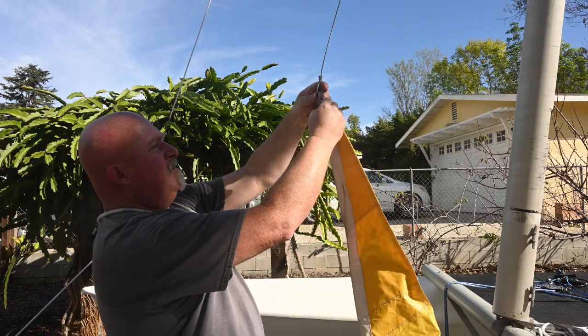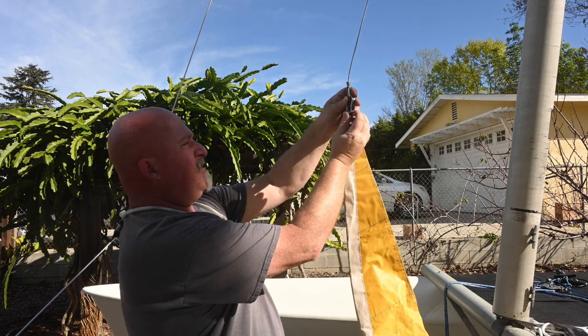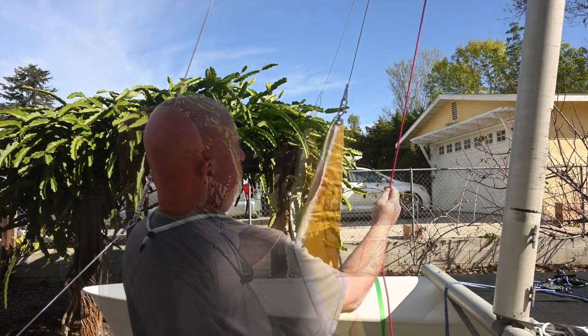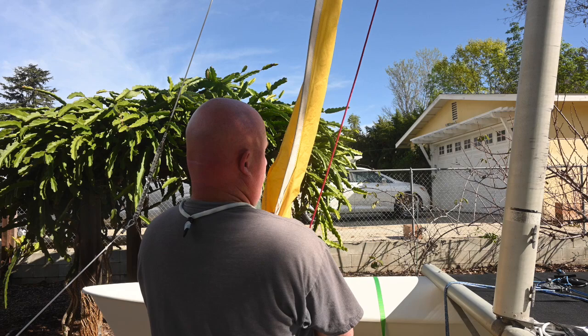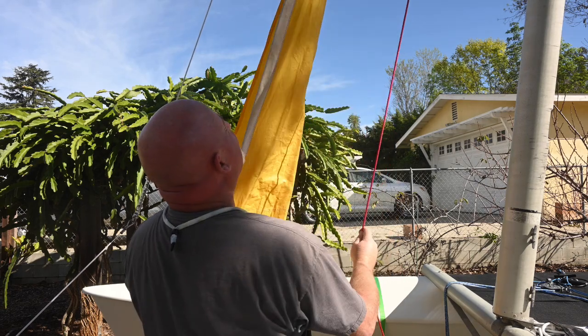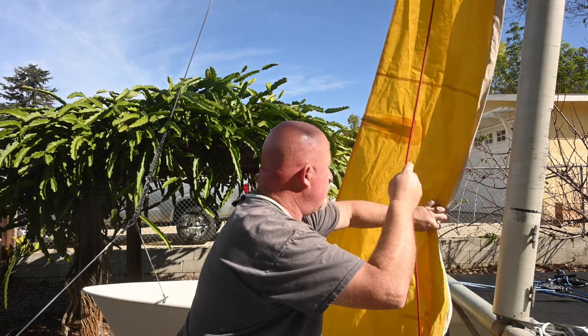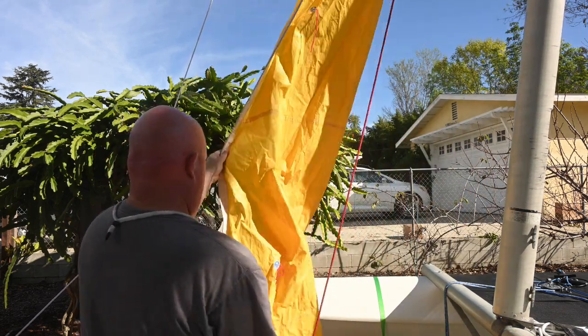So you're going to want to get your jib out and take the shackle from the wire end of the jib halyard and attach it to the head of the jib. Normally I would attach the tack and the clew of the jib before raising it, but I thought it might make it easier just to raise it. I'm not sure if that was the case or not, but that was my intent.